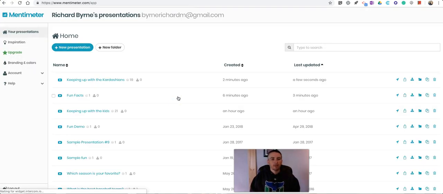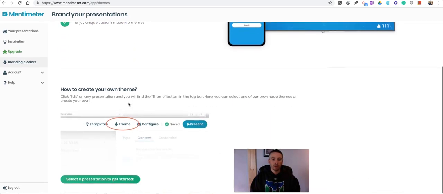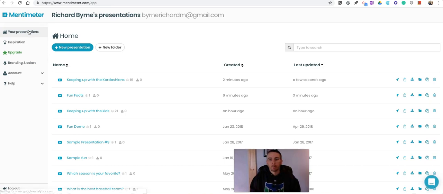So now I'm back here in my Mentimeter account, and I can go back into that Inspiration. I can make a new presentation. You can change the branding and colors to make your template not be the simple white and black backgrounds. You can change out any of these fonts and whatnot with the upgraded Mentimeter accounts. But everything that I've shown you so far today is a free part of Mentimeter. So that's a neat little tool for making quiz games to play in your classroom.